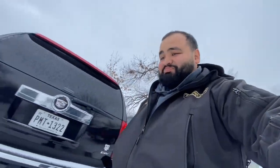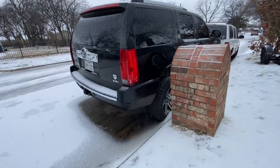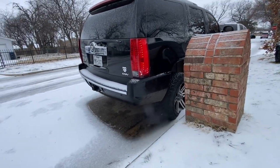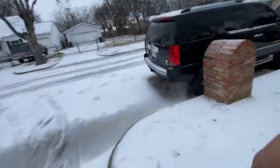I'm honestly impressed. This truck hasn't been on in 2 months or so. Nah, maybe like a month or so. But it's cold outside. The battery was really weak, but it still turned on. We'll see it right now. Let it warm up and we'll try to go do a donut in it.